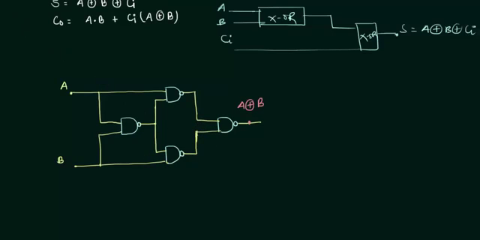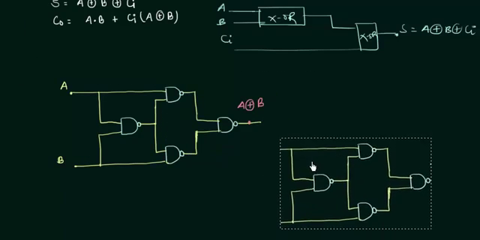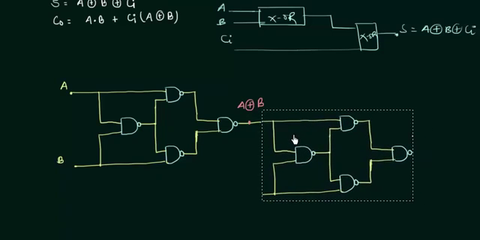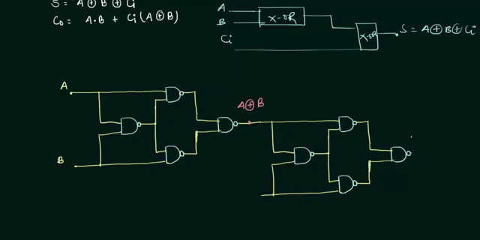So it's very simple. We are going to make this arrangement again. So let me copy it. Let's copy this part, and then paste it, and put it here. Okay, fine. And this input is our Ci. In this case, the output here will give you A XOR B XOR Ci, and this is our sum. Now we have implemented the sum.